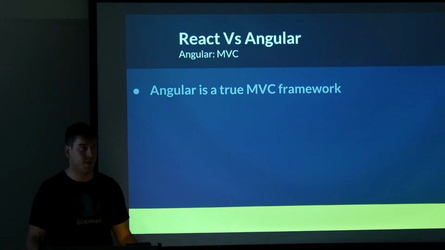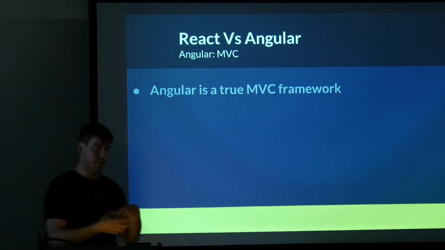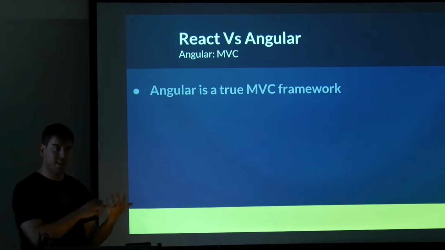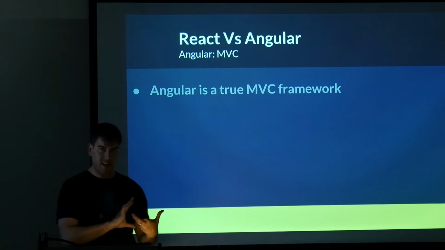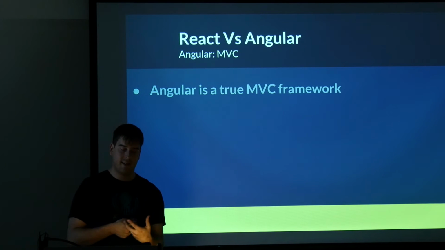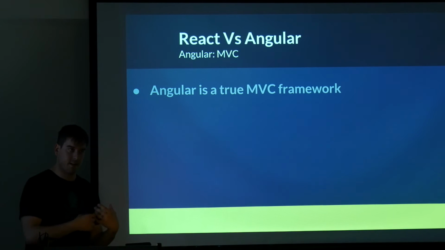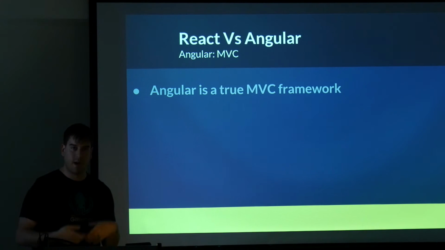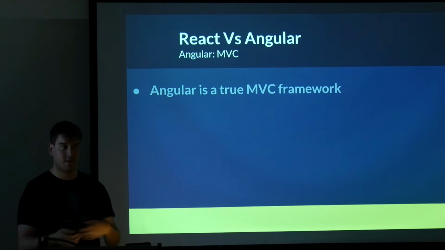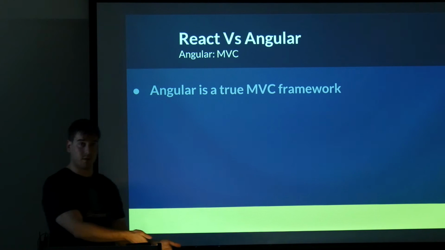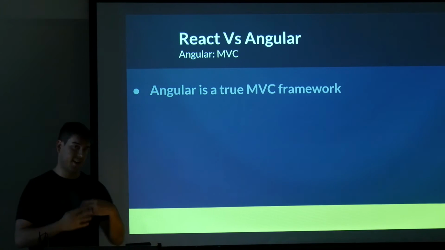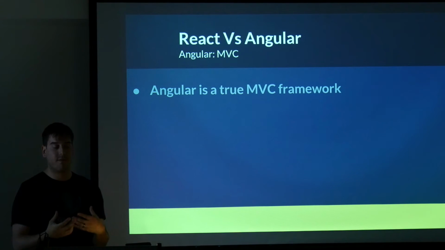So what is an MVC framework? I've thrown that out a few times. It means Model View Controller. What that means is we have a model, and this model is a concept in JavaScript. We saw those objects. A model is basically kind of like an object, and it has some hooks out to the view. The view can talk to the model, and it can update from the model. So it reads from the model, and it displays to the users in the view what the model looks like, in some way that's designed in the view. And we do that through templates.